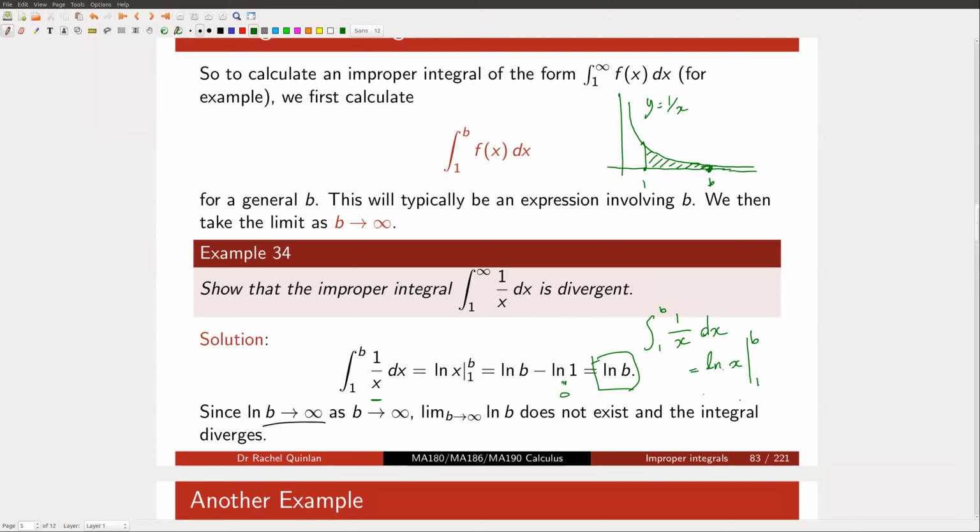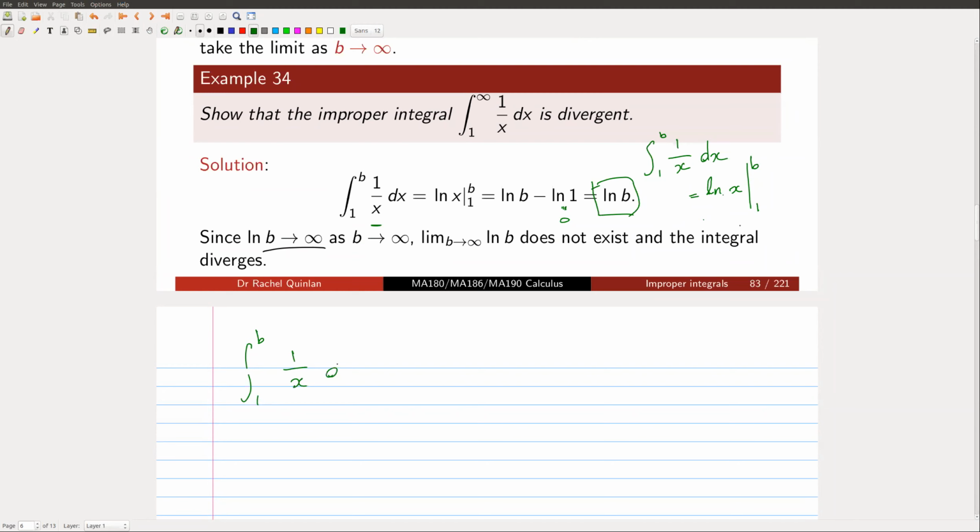We're saying here that the integral from 1 to b of 1 over x dx is log of b minus log of 1, so it's log of b. And as b goes to infinity, log of b goes to infinity, which is certainly true. But if we think about the log function, it goes to infinity, but really slowly. And this is something worth reflecting on.